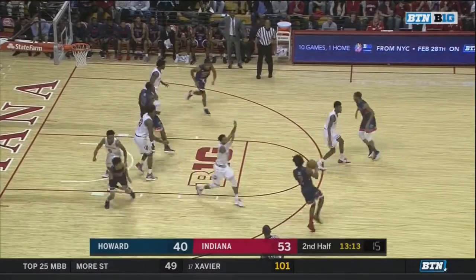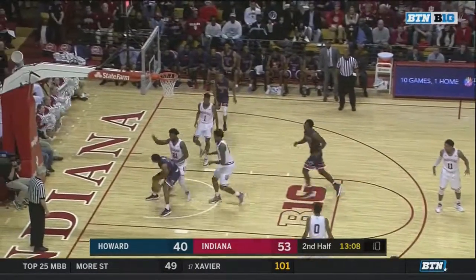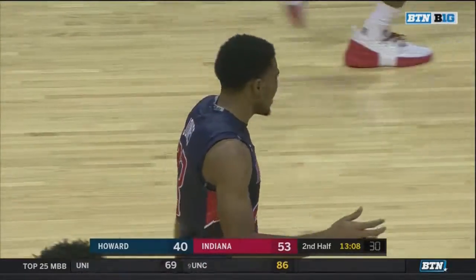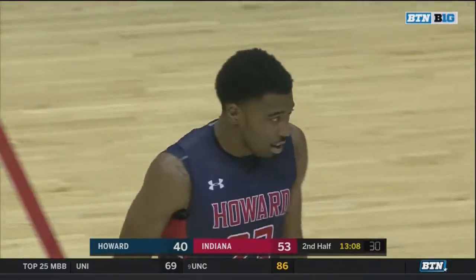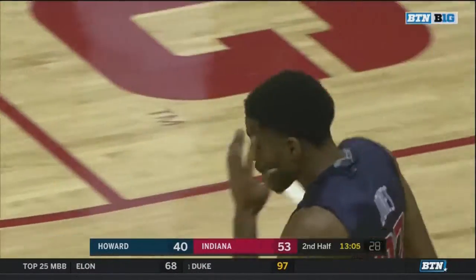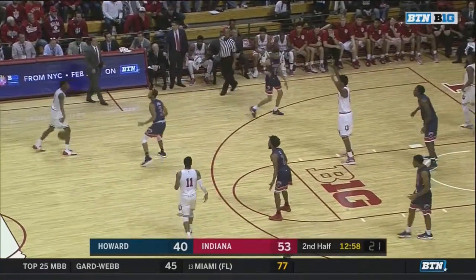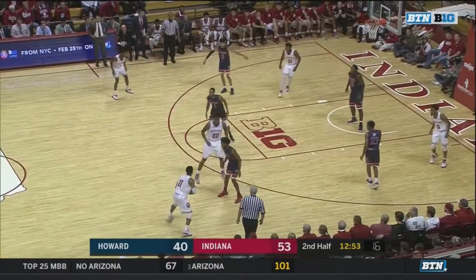13-point game with 13 minutes remaining. Jalen Jones had a good window to the basket but he could not pick up the ball — that's going to be a travel. Good to see Jalen back on the floor. Remember, he got hit in the eye and his eye is still swollen. It just doesn't seem fully open. Playing like a boxer with a little jab up there — Rocky getting that eyelid cut to keep going. Cut me, Mick. That's right.